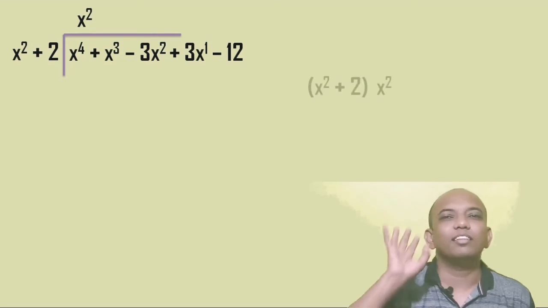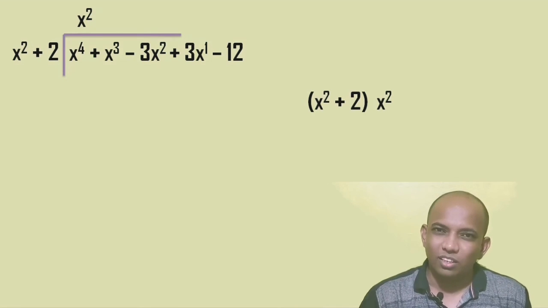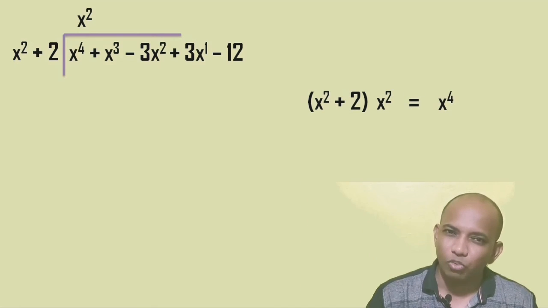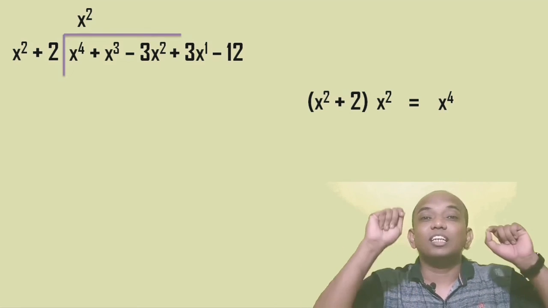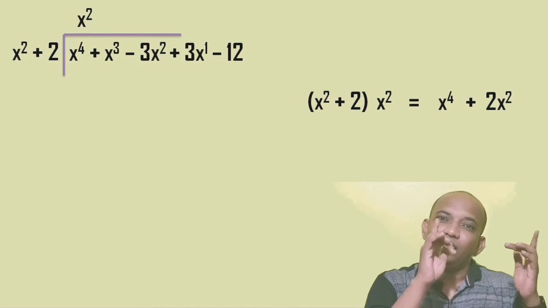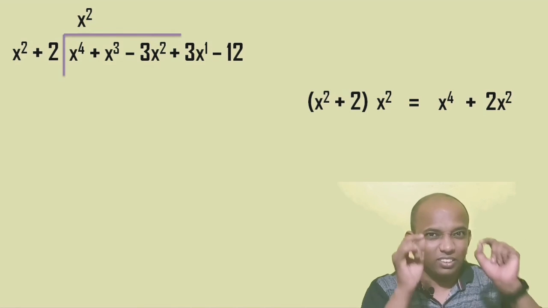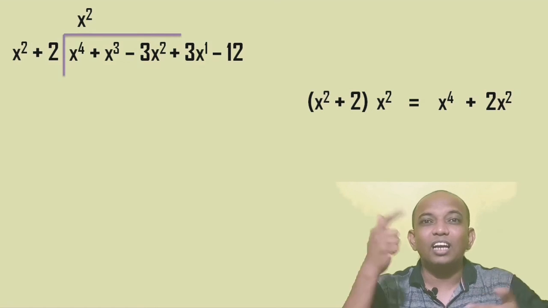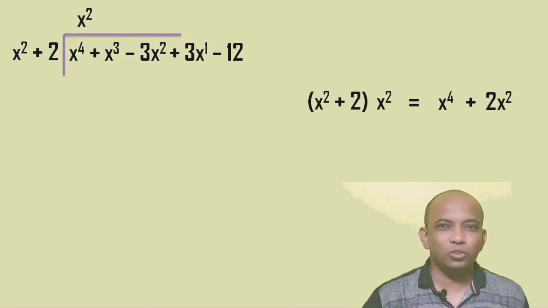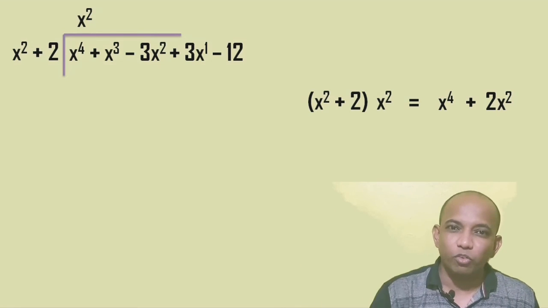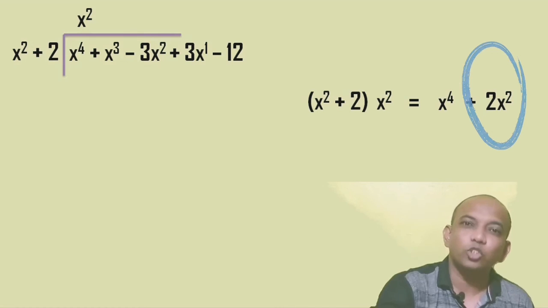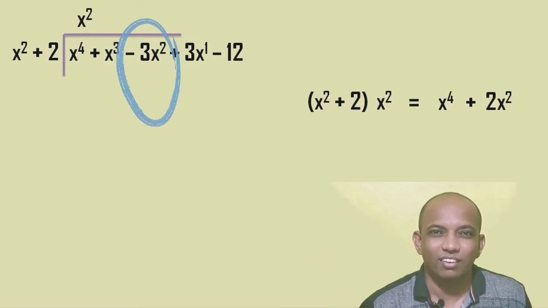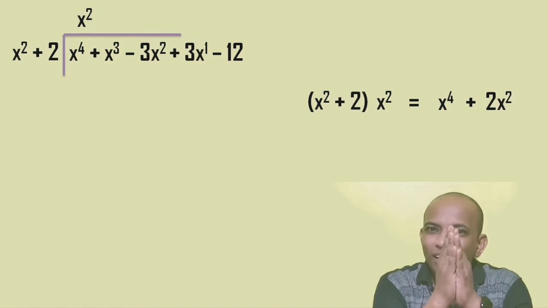Now that x square and the divisor, that is x square plus 2, will multiply each other. As a result, what do we get? Yes, of course, we have to use the fountain method. So x square into x square, we get x raised to 4, plus x square into 2, we get the answer 2x square. Both of these terms we have to write below the dividend, right? But this time, be careful. We have to arrange these terms in such a way that like terms will come one below the other. I mean to say, x4, the first term, will be written below x4, and the second term, 2x square, has to be written below minus 3x square. That is, like terms below one another. Okay, so that x cube will be left as it is.